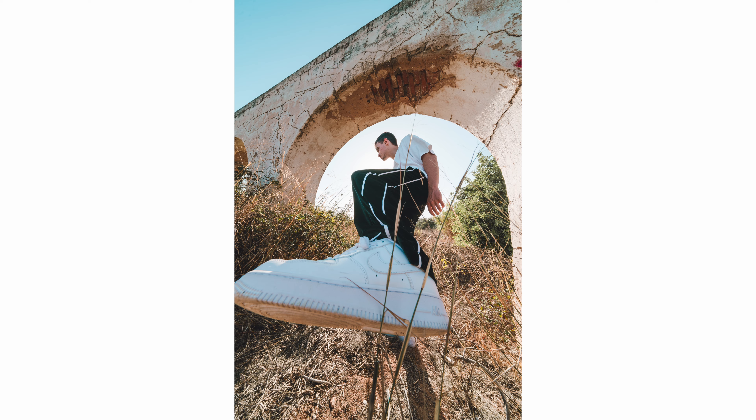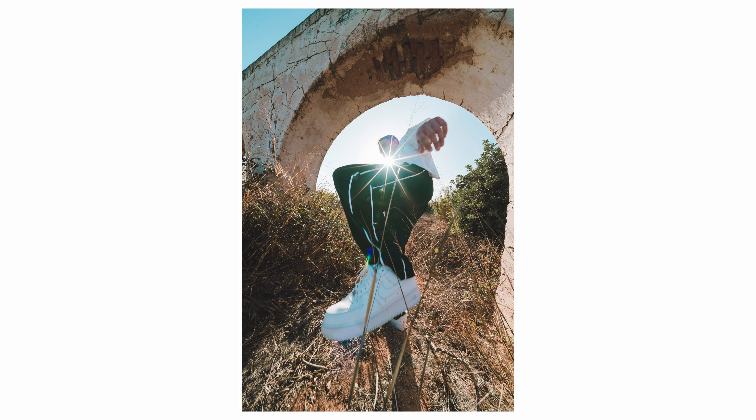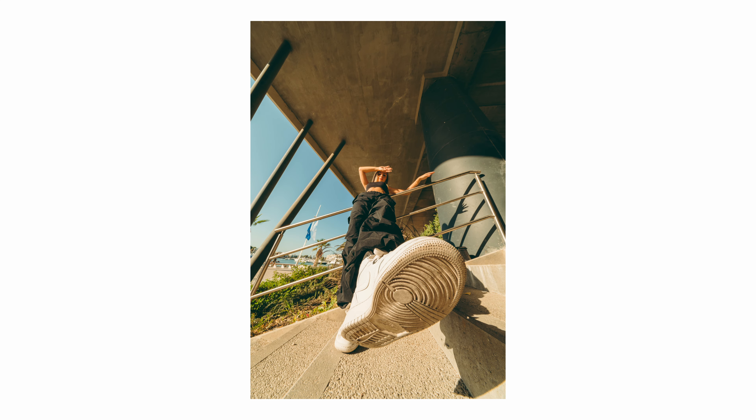That said, I had a blast using this lens. It offers something unique and different. I can see it excelling in capturing expansive landscapes, architecture, interiors, and scenes where you want to emphasize a sense of space and depth. It also has real potential for creating distinctive-looking portraits, which I plan to explore further. Seven Artisans has priced this lens at $479 USD. It might seem pricey for such a niche lens; however, I can't think of any other 9mm ultra-wide full frame f5.6 prime out there. Whether it's worth it ultimately depends on your specific needs and creative aspirations.